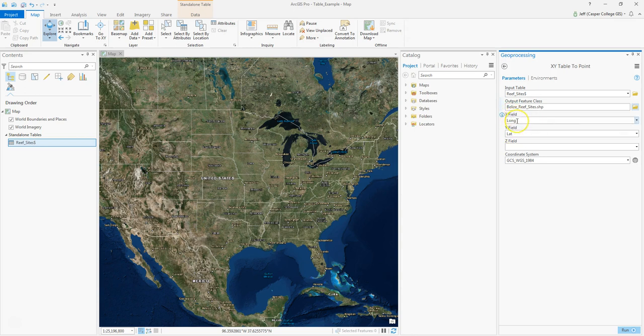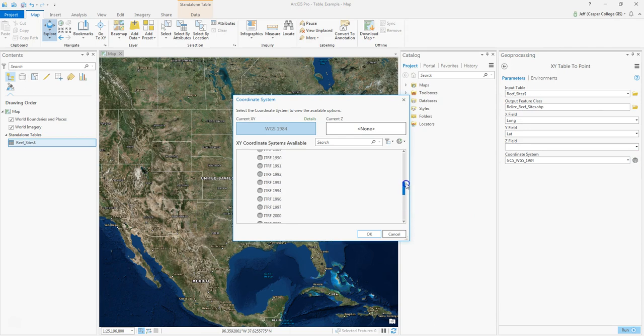Okay. X and Y. Remember, longitude is the X field. Longitude is on the X axis. Latitude is on the Y axis. And then probably the most important step here is you need to specify the correct projection that these points were taken in. Now, when I GPS'd these locations, I in fact did use Geographic Coordinate System WGS 84. But let's say I used NAD 83. If that was the case, I would need to change this. So I need to hit the little Select Coordinate System button here. I need to go up to Geographic Coordinate System, North America, USA and Territories, and I would choose NAD 83. That's not what I took it in on my GPS unit, but if I did, that's what I would choose.